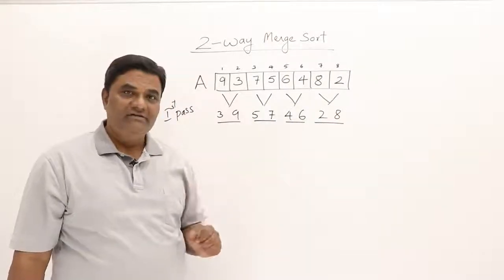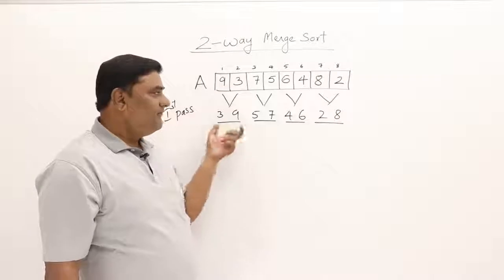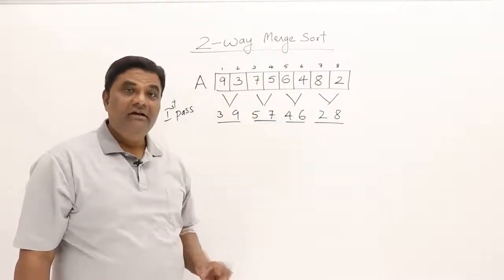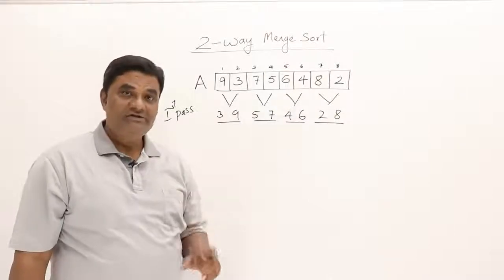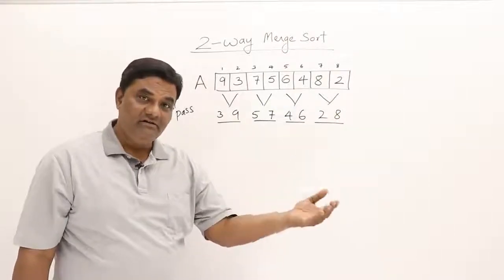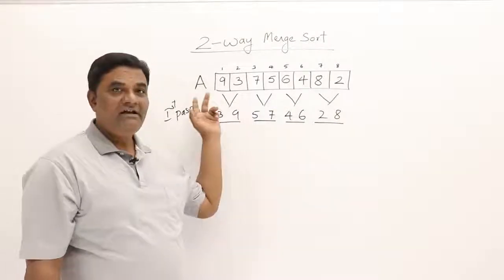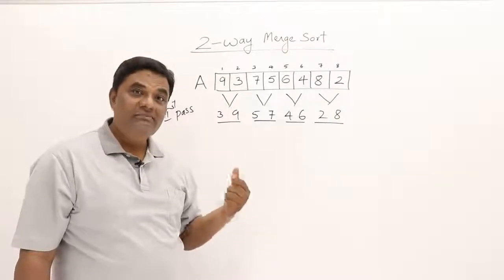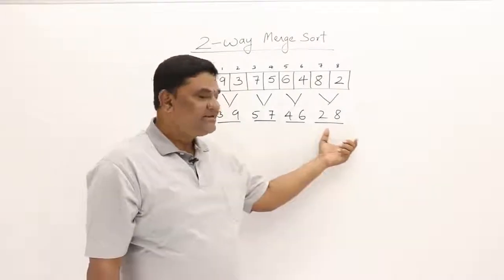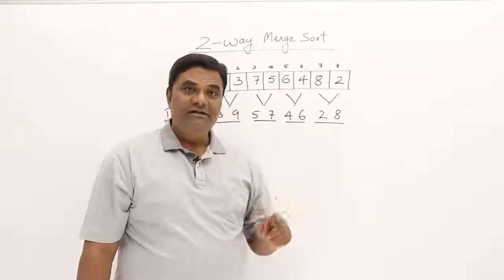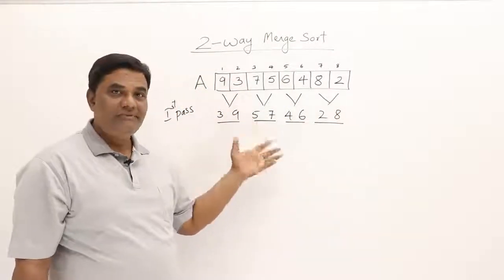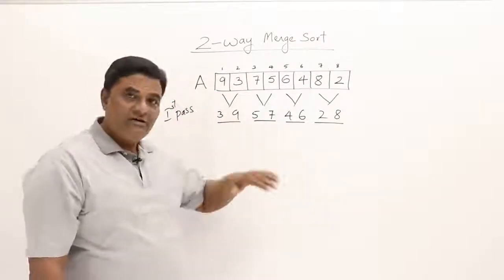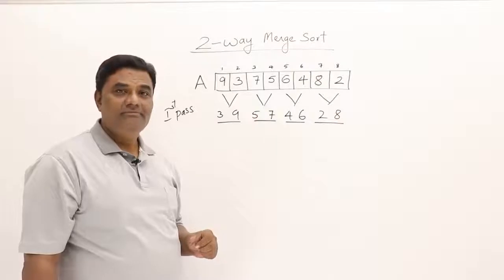And one more thing, when I am merging them, where I am keeping the elements, they are not kept in the same array A. Definitely when you merge two lists, you need to store it in a third list, that is a third array. So here I have two lists in a single array. So after merging, I need one more array B where I will be keeping this result. So remember that when you merge, the result has to be kept in a separate array. But I want the result in A only. Okay, copy it back from B to A.